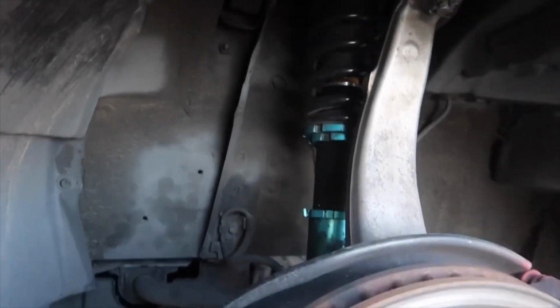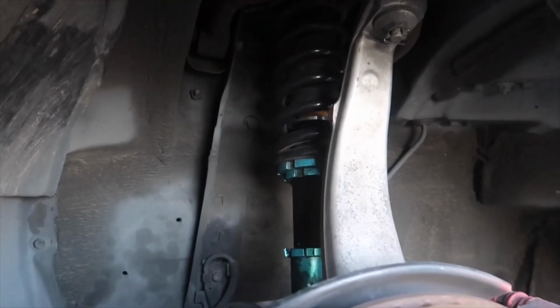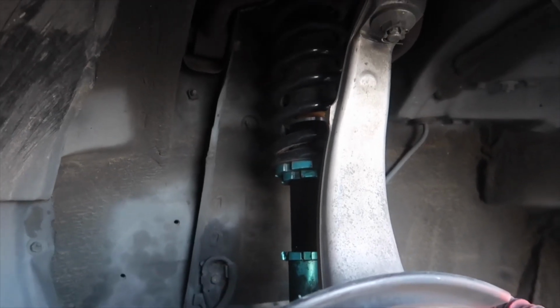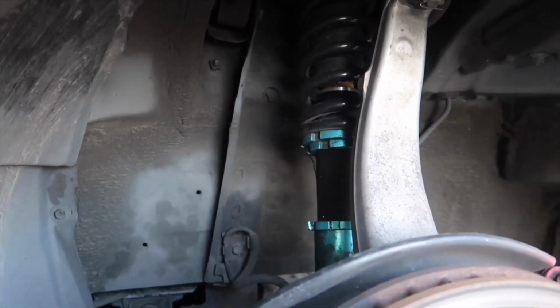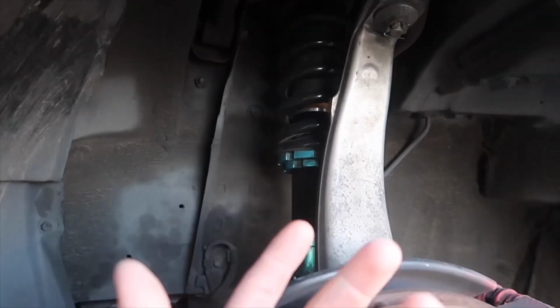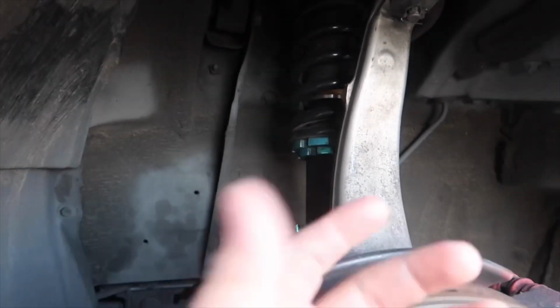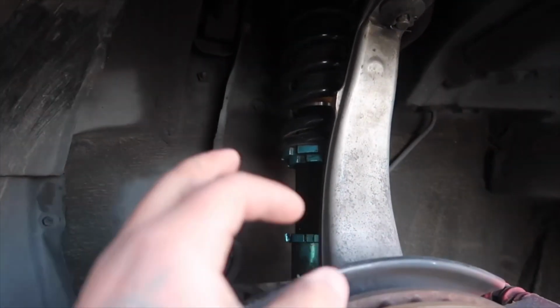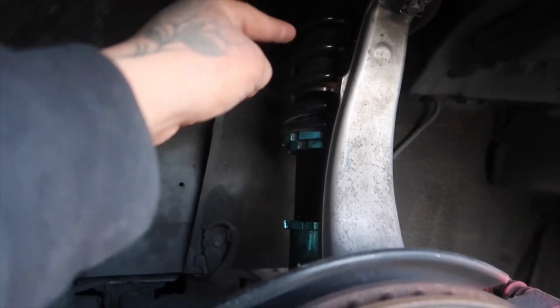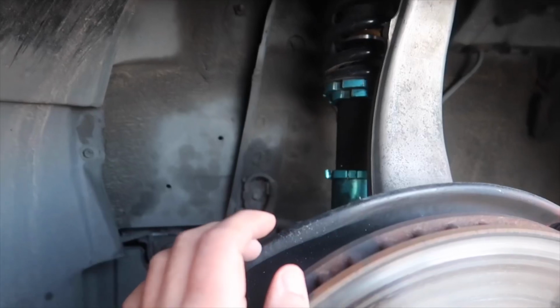People would always be like, oh bro, you're gonna ruin the preload, it's gonna actually raise it up instead of lowering it, and this and that. I was like, you know what, forget it. The only way I can actually see what's really gonna happen is if I try it. So I tried it, and the stiffness is the same, the dampening is exactly the same as when the spring was up here, but now the spring's down here. So that's pretty much what I did. It rides exactly the same, but that's one way I got that extra low on the Megans.